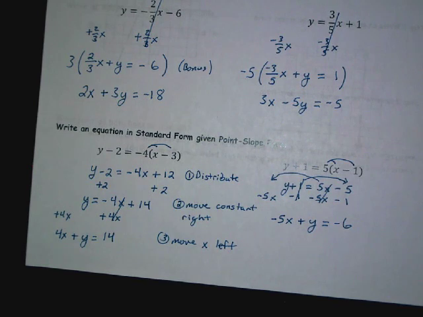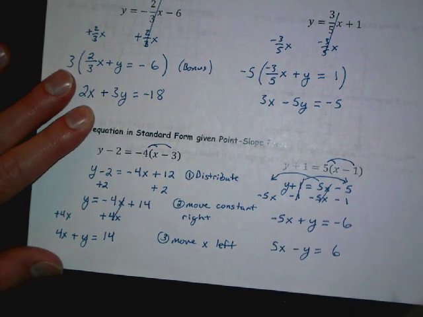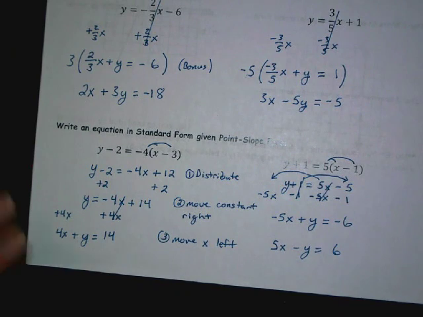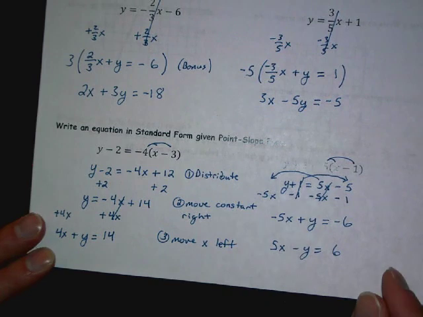Okay, so if you prefer to do it each step separately, that is perfectly fine. If you want to do them together like that, that works also. Okay, last on that one, the standard form always checks the signs. Do we need to change this one? Yes. So it's going to become 5x minus y equals 6. Good there? All right, turn page.